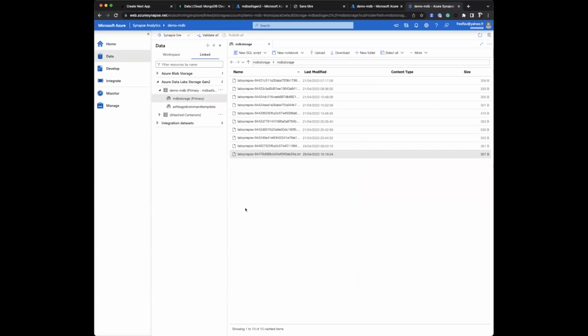How were these things built? For this, we built an Azure function, and we also set up a trigger within Atlas to do it. Let's start with the Azure function itself.